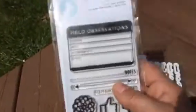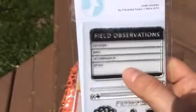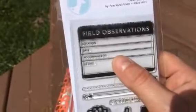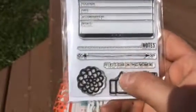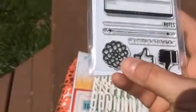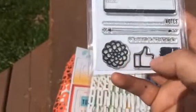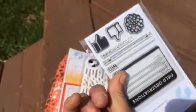And here is the stamp set. It's got field observations, location, date, accompanied by details. And then there's this one that says notes, then an arrow, and then it's got "let's stay in this moment." Then it's got this little flower which matches those wood shapes, and a thumbs up and a thumbs down — which you could definitely go like this too, depending on if you wanted a thumbs up or a thumbs down. But I like that, that's awesome.